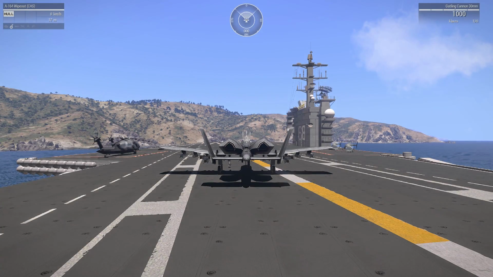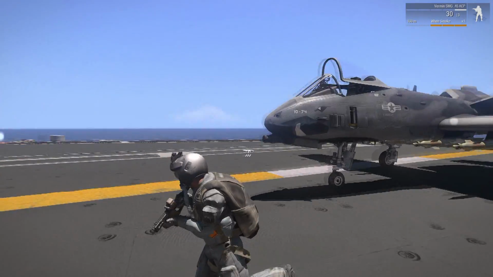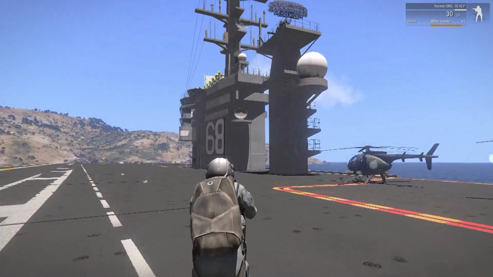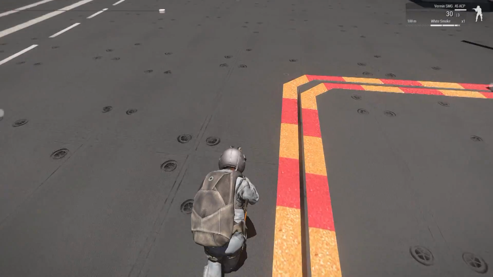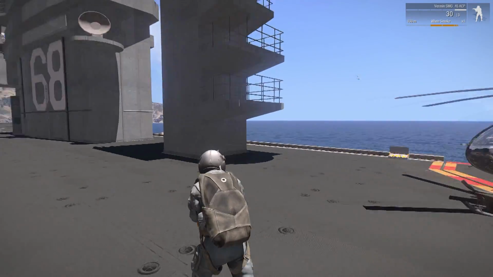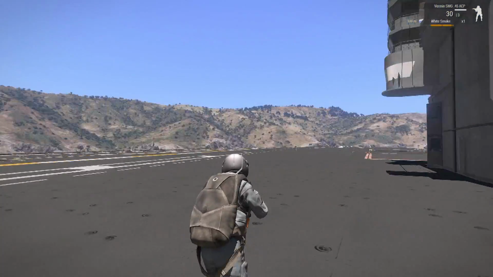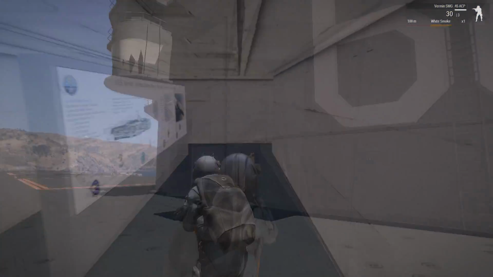So if you weren't sure what that was you saw in the intro, now you'll know. This is the USS Nimitz, based on the Arma 2 port over to Arma 3. For one reason or another, I cannot manage to launch a jet off of it. It bumps around and jiggles around and then it kind of explodes into flames, and I cannot figure out why.